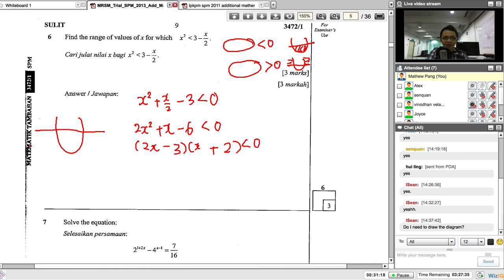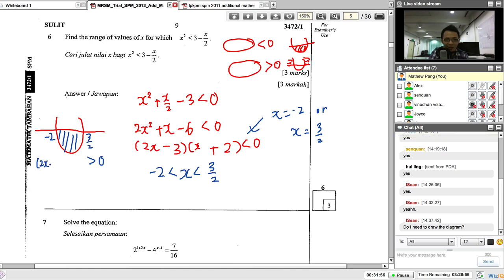So actually I have two values. From here, if this is equal to 0, I will get x equals negative 2 or x equals 3 over 2. I put the smaller value here and the bigger value here. Less than 0 means x must be in the middle. Therefore, I know x is some value between negative 2 and 3 over 2. Alright, let's say today this symbol changed to bigger than 0. This is just an example. If this changed to bigger than 0, I would get something like this, 2x minus 3.